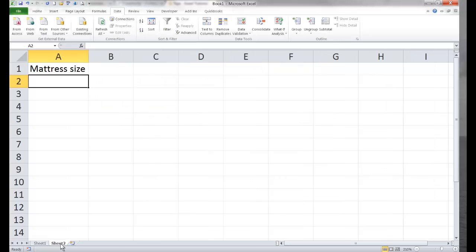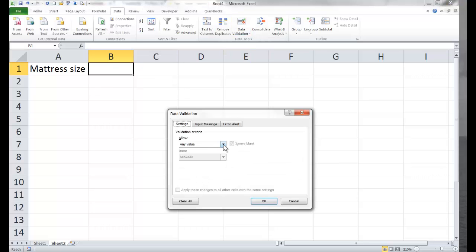Let me show you one other method of data validation that I think is kind of neat on another sheet. I'm going to enter the mattress size. Now, let's suppose that we sell sheets or beds or such, and we want to make sure whatever someone enters here for the mattress size will be an acceptable amount. Well, again, I go back to my data validation. I'm going to allow, well, I'm going to go down to list.